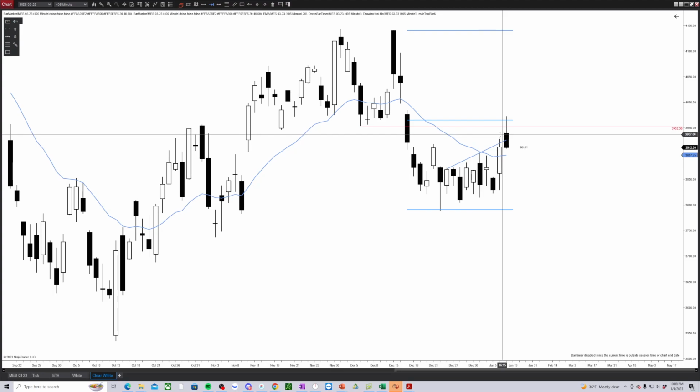A wedge was forming, and we had one leg up, a second leg up, and a third. We had a really strong close on Friday. However, we didn't close above the range. We had a breakout today and tested this breakout point, and of course the sellers jumped in. So this level was a very, very important level that I was watching today.